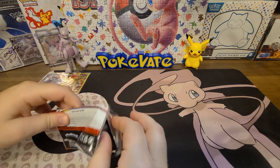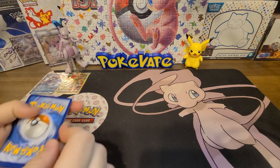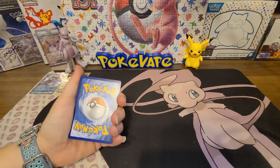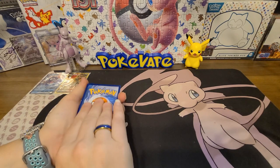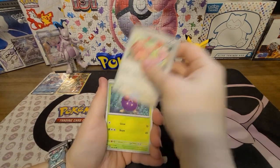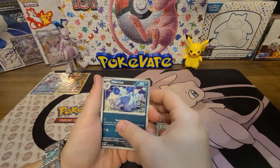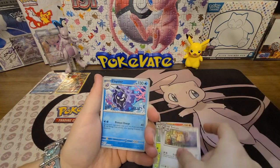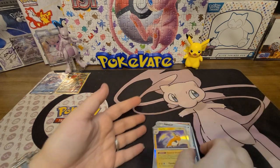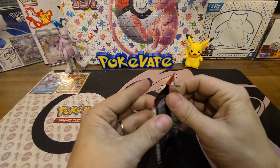I am actually really liking the artwork on these. Code card. I'll go Water or Metal — she says Fighting — and we get a holo Raichu. One of my babies right there! Her pack: Venomnat, Pidgey, Metapod, Rapidash, Nidorina, Raticate, a reverse Cloyster, a reverse Jigglypuff, and a holo Raichu.